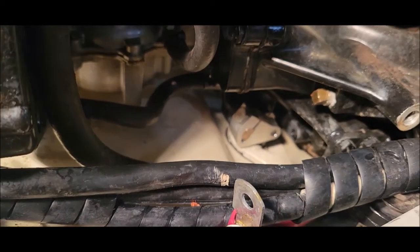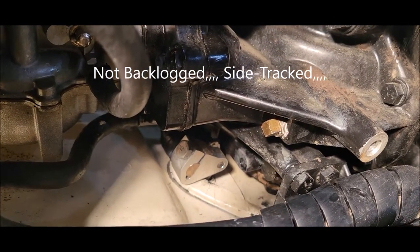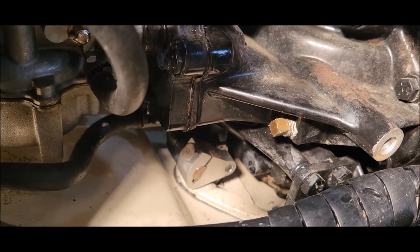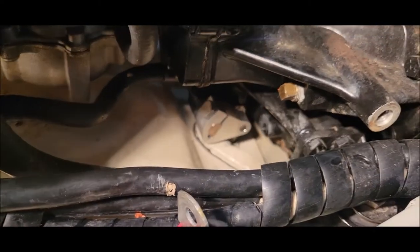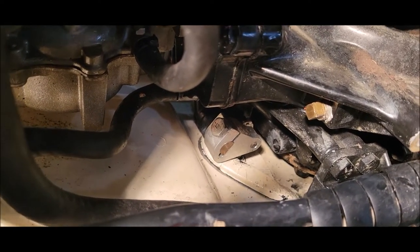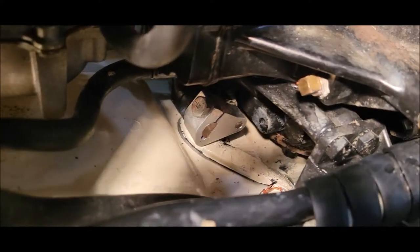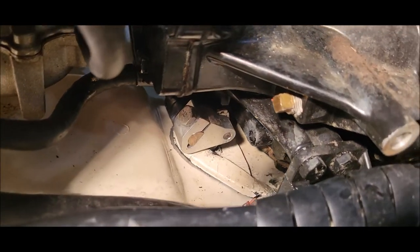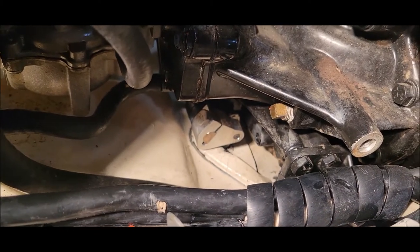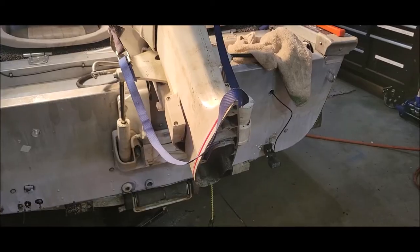I always get backlogged. I took that little piece out that was there — it had a cap screw and a rubber hose — and just put an eighth-inch brass plug in there. That clears up the runway here pretty well to remove that bolt, probably a 5/16 or 7/16 head quarter-inch bolt. Take that out and then do the underneath, and in theory the lower unit should just pull right off.